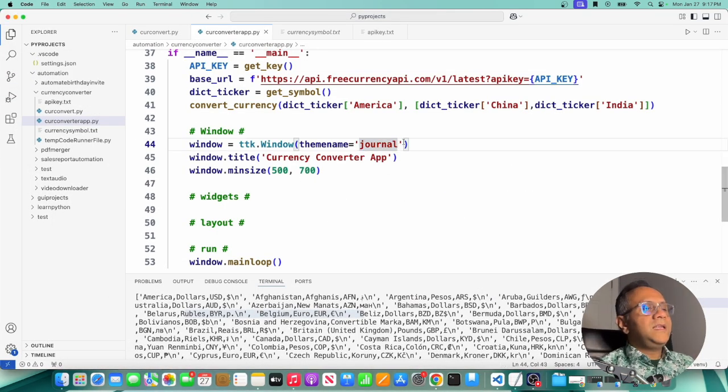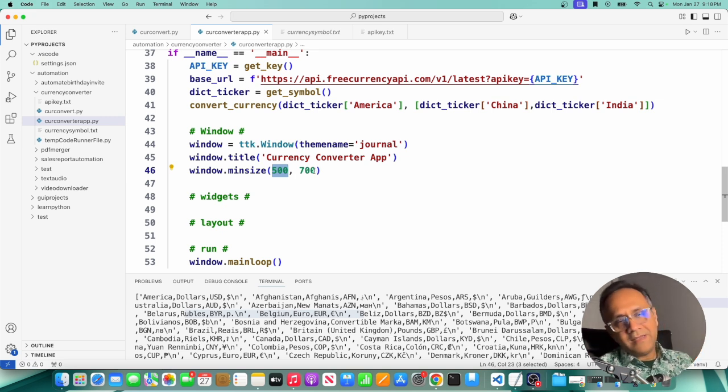So we mention the theme name as journal. Then we are mentioning the window.title, that is the basic title of your app. And I have given a minimum size, so when the app opens, it always opens at a minimum. This 500 is the width, and height is just 700. And remember, whenever you mention the window size in Tkinter, it always comes as pixels.